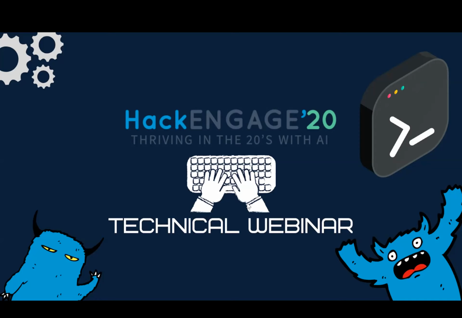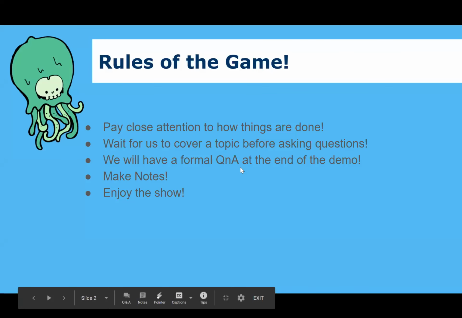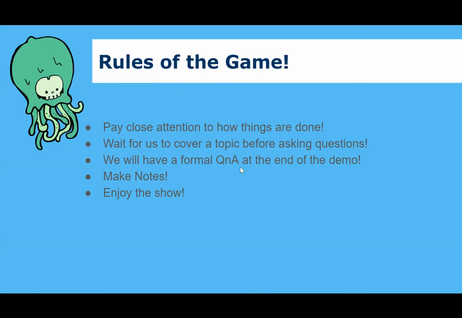So, a couple of things that we want to run you by. The rules of the game: pay close attention to how things are done here. I'm going to take you step by step, starting with what iEngage is, show you around the platform, show you the iEngage APIs, and also show you how to use the SDK in the Java environment.